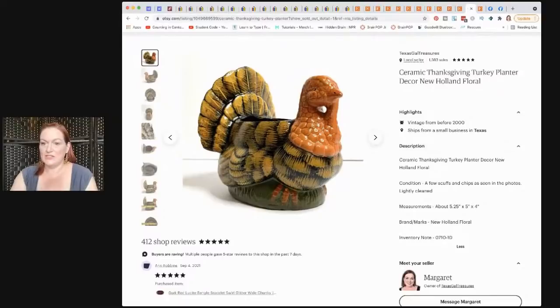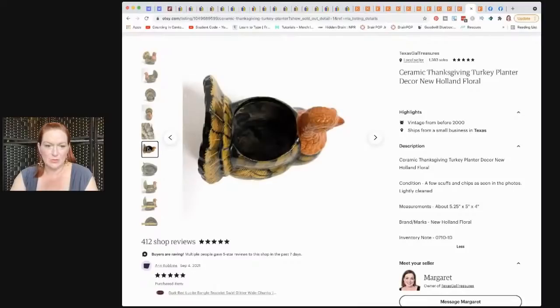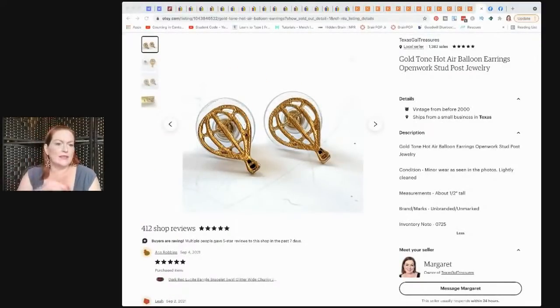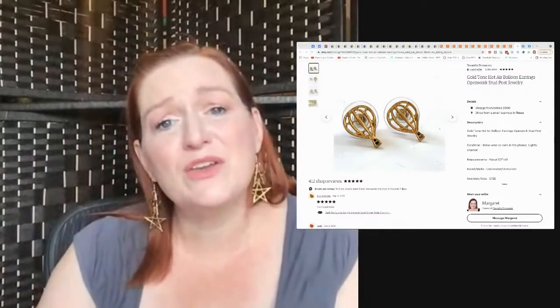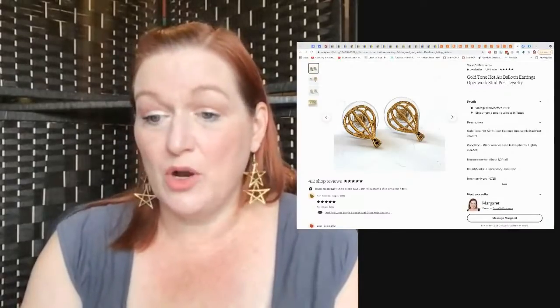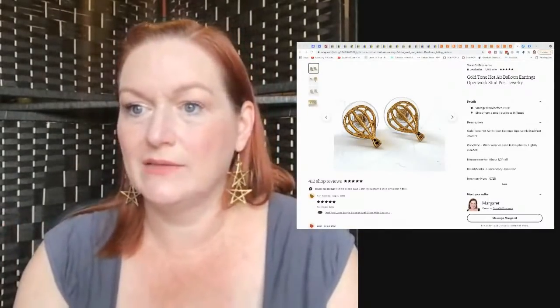Then this Turkey sold — it must have sold today or yesterday because I didn't even notice until I started doing this. Bought it for $1 at a garage sale recently and it sold for $20. It's a little planter, it's cute. I'd already sold another Turkey I got at the same time. Then these earrings — they looked like the kind that come on a card from Claire's with like 3,000 little earrings. My thought was somebody may only want the hot air balloons or just the jets — they don't want them all. So I parted them all out and they sold for $15, and I probably bought all the earrings for $1.